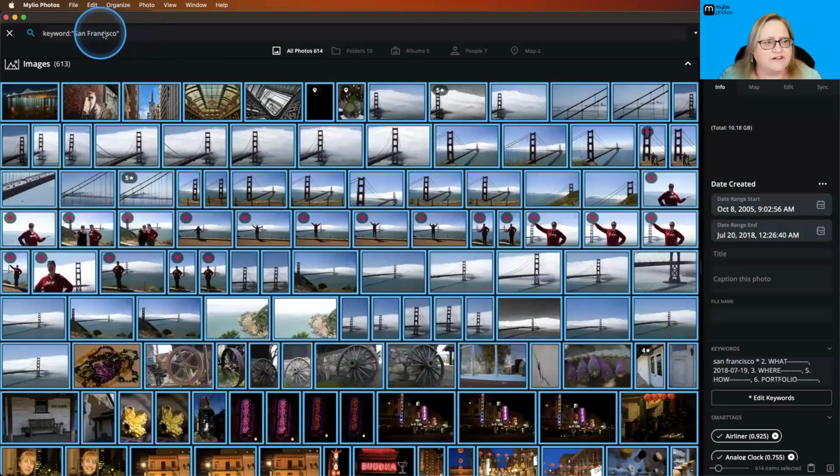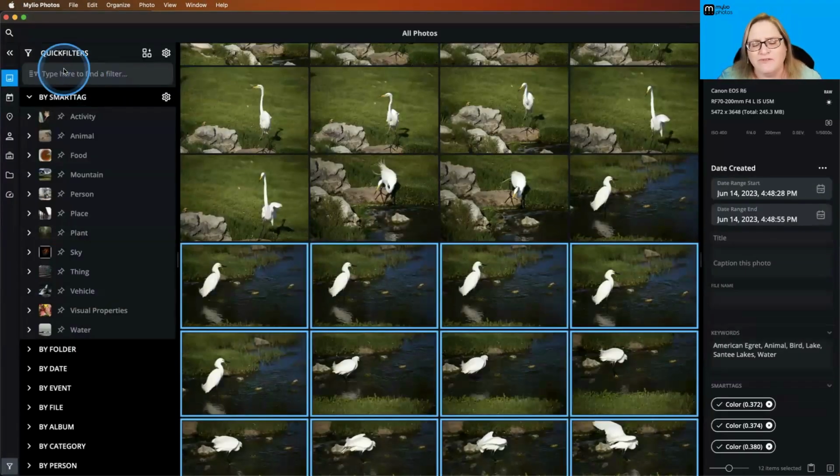And now if I go to look for the keywords San Francisco uppercase, it's still going to find it, because Mylio is not case specific, but in my keyword list, the keyword list is case specific. So it's still going to find all of those images, whether I use caps up here or not. And that just cleans up my keyword list. So if you're a little bit of a perfectionist like me and you like to have things hyper organized, you're going to love that little tip. All right, so I think that pretty much covers the editing of keywords and how to use keywords and smart tags and how they're different.